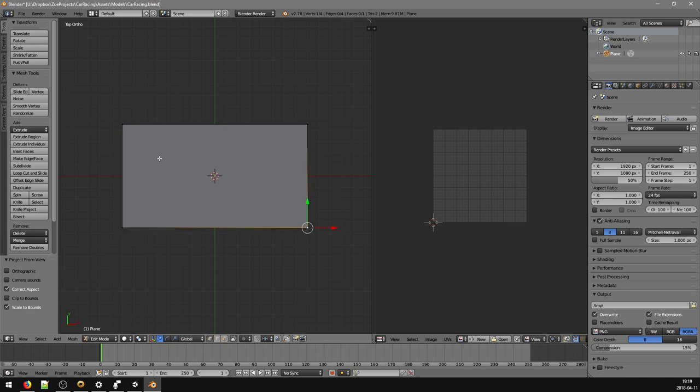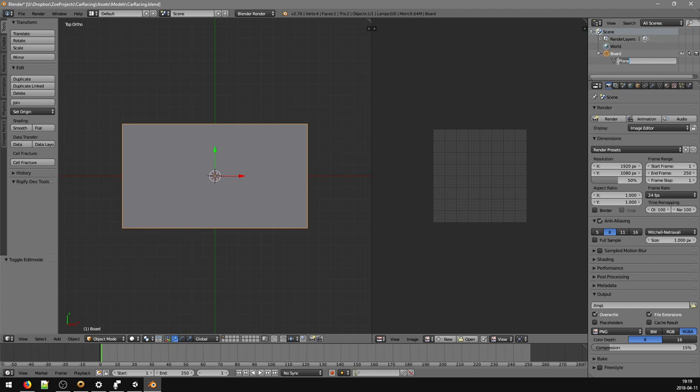Now we need to rename the thing. So it's called plane, and we should call that board. Boar? Bore. Is the animal? We're not making a boar. We're not making a boar, that's true. I will click it, the name. There we go. Board. We're making a board. Now expand it so you can change the name of the mesh too. Board. Hit enter. Okay, so we got this done.